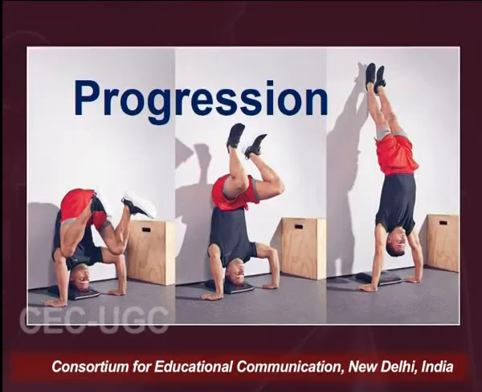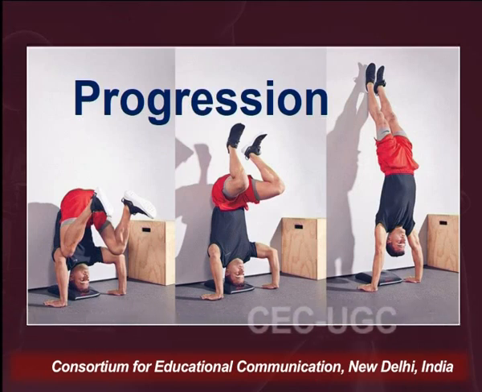Now the next one is progression. This is how your training progresses and changes over time frames. Now is a good time to talk about the cycles of a training plan. You can generally break them up into 3 cycles: macrocycle, mesocycle and microcycle. The macrocycle can be an entire season, the training plan for a major race for a full year. The mesocycle is a phase of training. Running plans are base, speed, race specific and taper.